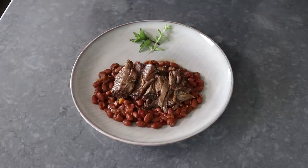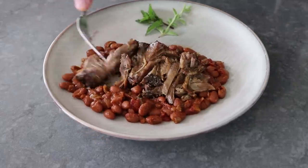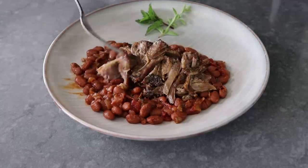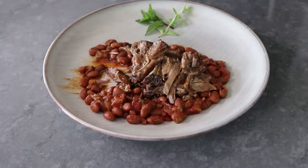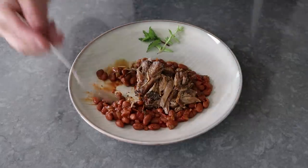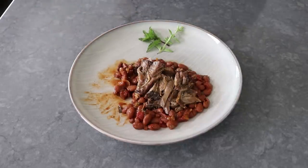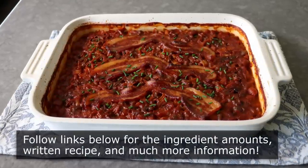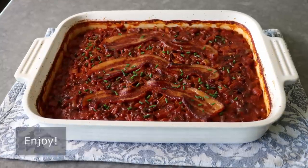Not only did I enjoy it by itself and with that beautiful mojo pork, but I actually used the last of the leftovers in a pot of pasta fazool, which ended up being one of the best versions I've ever made. So just like beer, there are so many things these beans will make better, including, I hope, your next barbecue. These incredible tasting baked beans could not be easier to make, and I really do hope you give them a try soon. Please follow the links below for the ingredient amounts, a printable written recipe, and much more info as usual. And as always, enjoy.